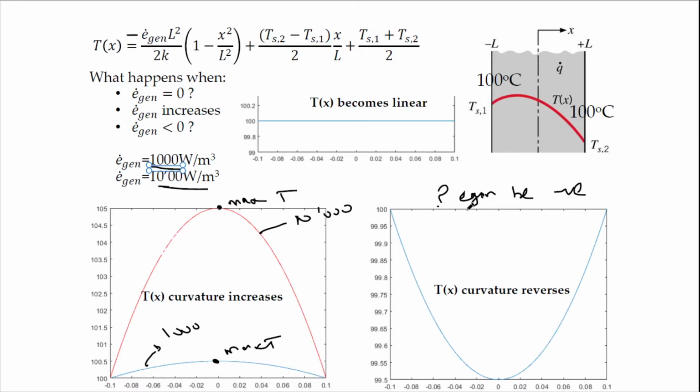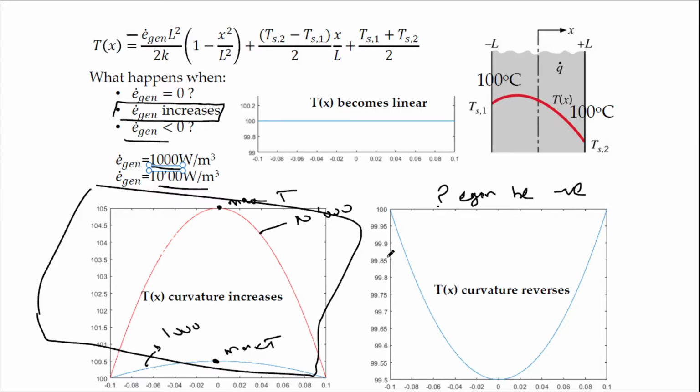The answer is yes, but it is rare to see negative heat generation, for example in an electrochemical process such as a battery system. During discharging, at some state of charge, you can have negative heat generation. There are some electrochemical processes that absorb heat, therefore you have negative heat generation, but not that much. Normally, in a mechanical perspective, we have an increase of heat generation, and then we are looking at this sort of trend.